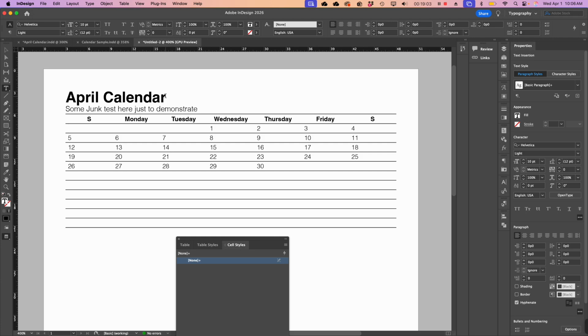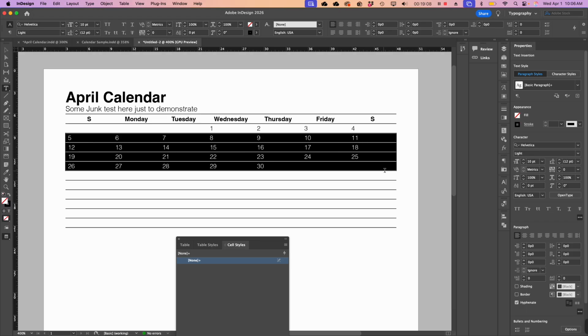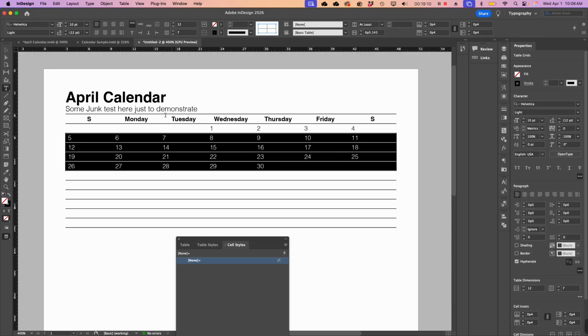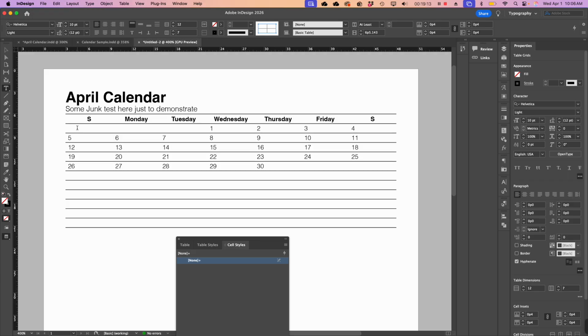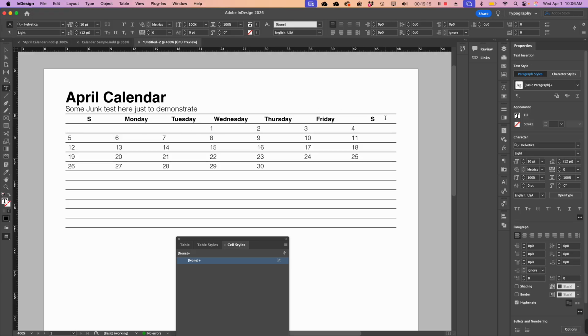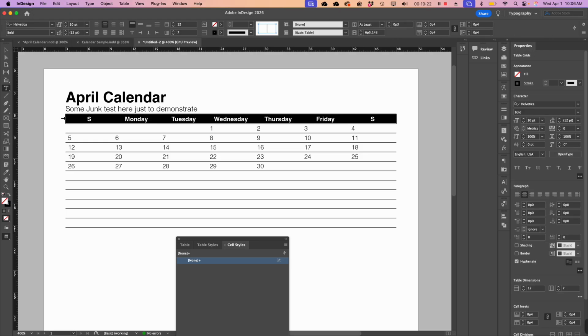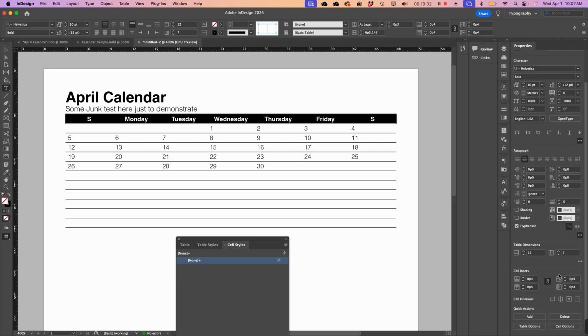The second would be maybe where my numbers appear. I kind of like a little more room, I think, top to bottom. So I'm just going to start with my header row here. And I'm going to select just that row and go up here, and I can either do it down here on the bottom in my properties panel, or I can do it up here in my control bar.